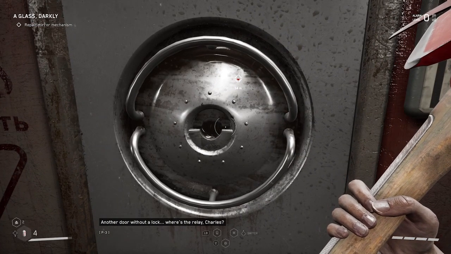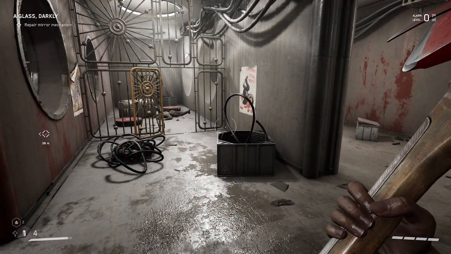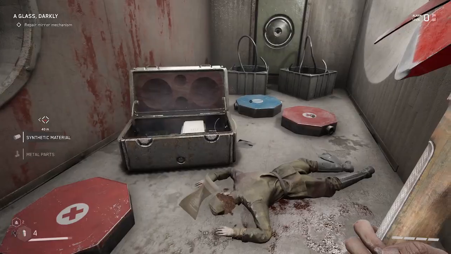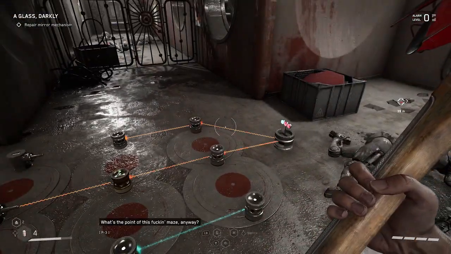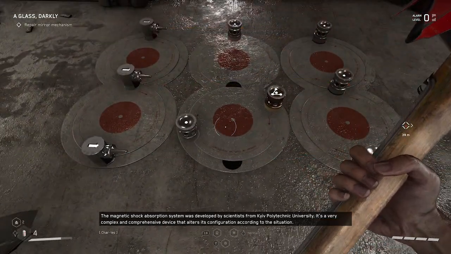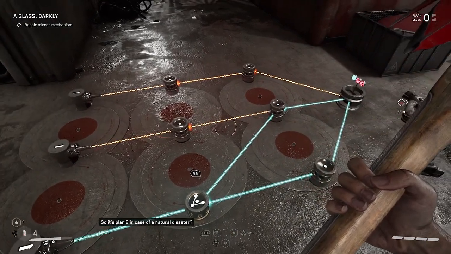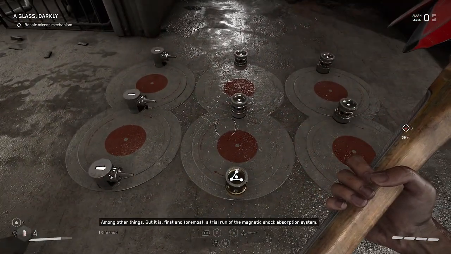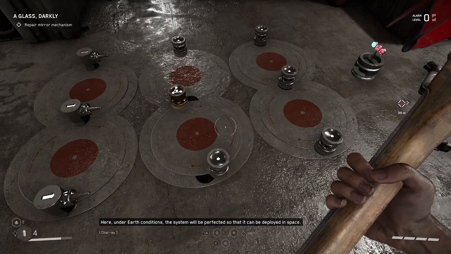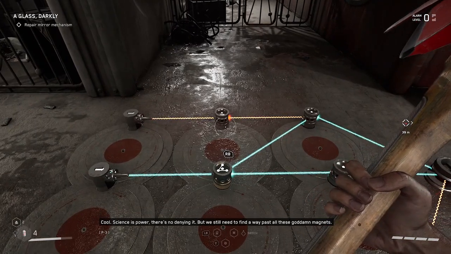Another door without a lock. Ugh. Where's the relay, Charles? I don't see anything on the walls. What's the point of this fucking maze anyway? The magnetic shock absorption system was developed by scientists from Kiev Polytechnic University. It's a very complex and comprehensive device that alters its configuration according to the situation. So it's plan B in case of a natural disaster. Among other things. But it is first and foremost a trial run of the magnetic shock absorption system. Here, under Earth conditions, the system will be perfected so that it can be deployed in space. Cool. Science is power. There's no denying it. But we still need to find a way past all these goddamn magnets.